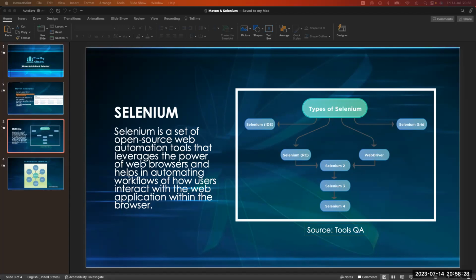So the Selenium IDE is just an extension that is available for both Firefox and Chrome, and it has the record and replay functionality available.